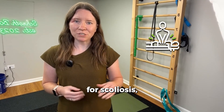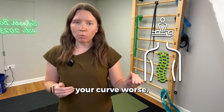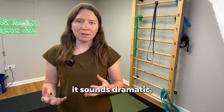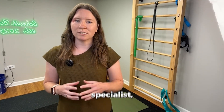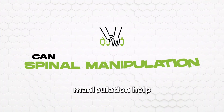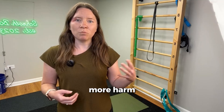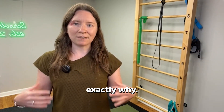If you're getting your spine cracked for scoliosis, here's why you might actually be making your curve worse. Even if it feels better in the moment, I know it sounds dramatic, but as a Schroth Method physical therapist and scoliosis exercise specialist, I get this question all the time. Can spinal manipulation help fix scoliosis? And the short answer is not really. In fact, in many cases, it can cause more harm than good, and I'm going to break down in this video exactly why.